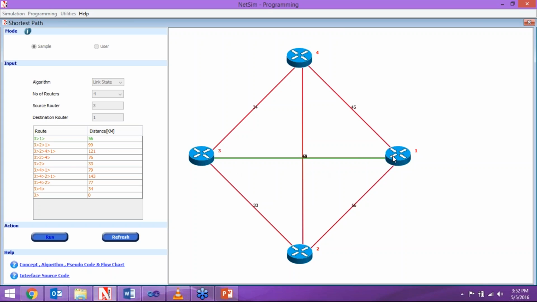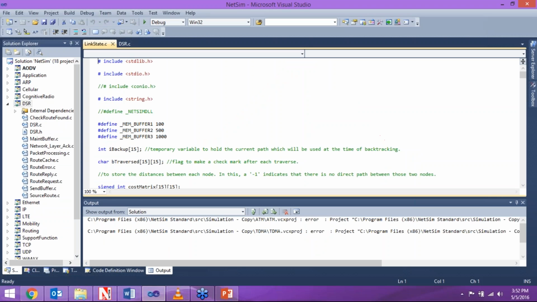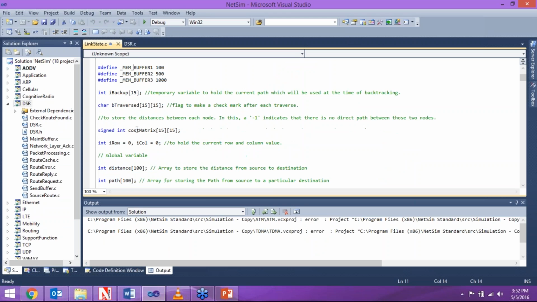Here you can see 3 to 1 is the shortest, as seen from the GUI too. So it is calculating through the algorithm. If you want to see the source code, you can click it and it will open the linkstate.c program in Visual Studio.